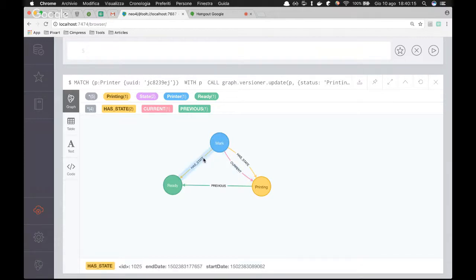So basically, this ready state is a past state. And in the previous state we can see the start date of that node. So if we navigate through the entity, the current, the printing, the previous, and the ready, we have all the dates and all the nodes that we need.